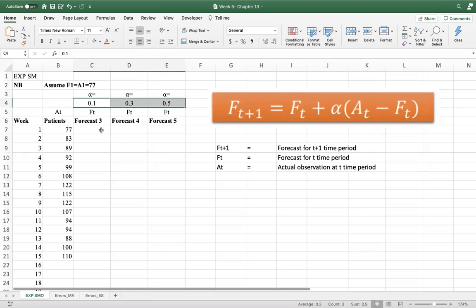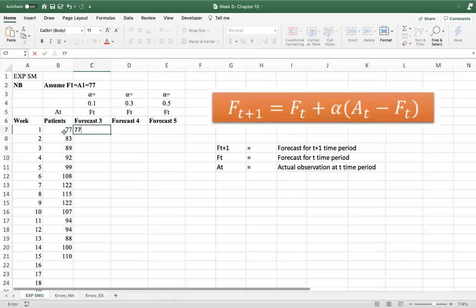Okay, let's get started with forecast 3. Remember, in the previous video, I told you that you should have a starting forecast before you approach making a forecast for the future by using the exponential smoothing method. And in this question, it's given to us as an assumption. It says to assume that the first forecast is actually 77.